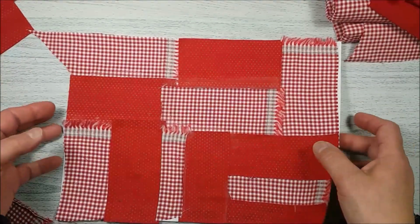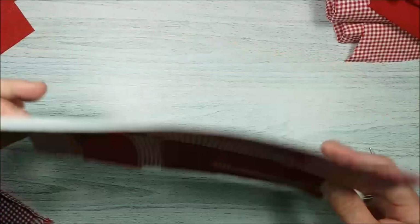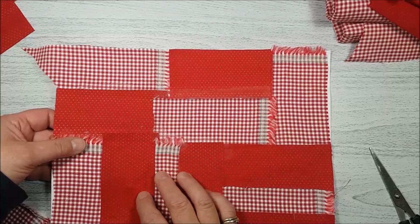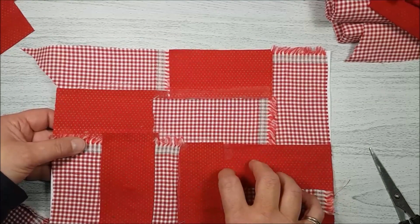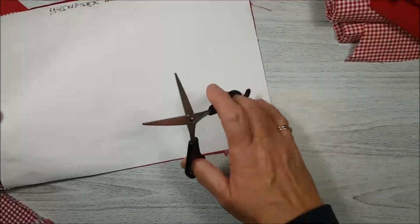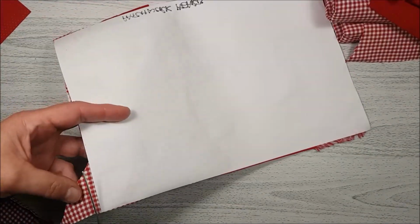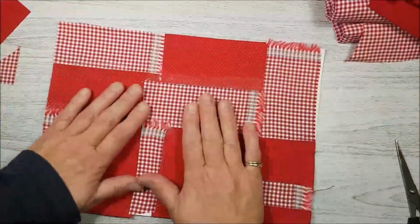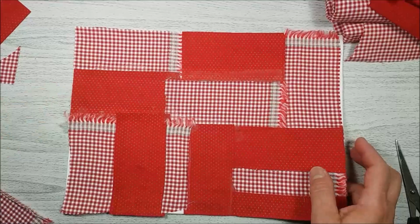Right, we've filled up our sheet now. The glue is still wet, so you can see it's not going to stitch easily through the machine, and it's not going to cut easily with a pair of scissors. So I'm going to leave this to dry, and then I'm going to come back and show you the next step. You can at this stage trim off any bits that hang over the edge of the paper. Yeah, so we're happy, we'll go with that, and I'll be back in a minute.